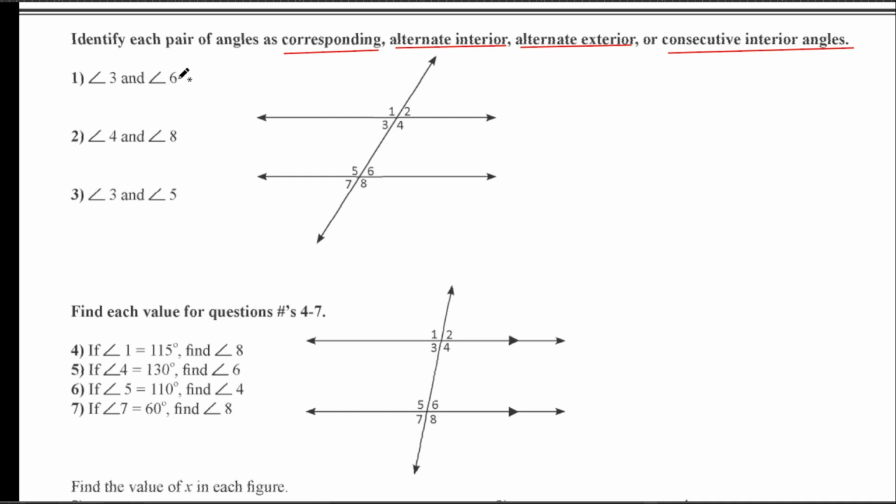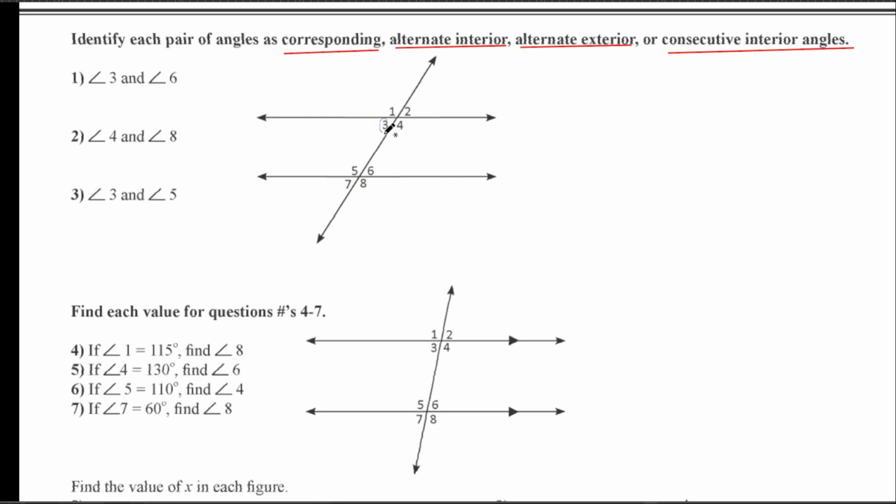You can write it down. I'm not going to write it down. What about 4 and 8? Let's circle those. 4 and 8. All right, go ahead. Yes. Look, 4 is on the bottom right of this group, and 8 is on the bottom right of this group. So which one of these 4 things, Nathan? They're corresponding angles, okay? They correspond to each other. They're in the same spot. Would you agree? See that group of 4 angles? This is in the bottom right. See this group of 4 angles? This one's in the bottom right. So they correspond to each other. They're in the same spot. So they would be corresponding angles.